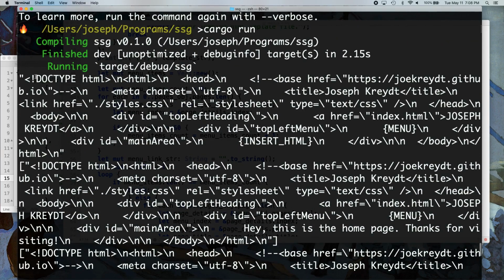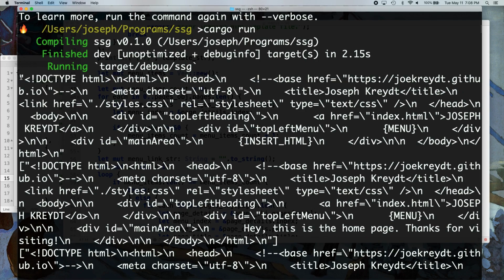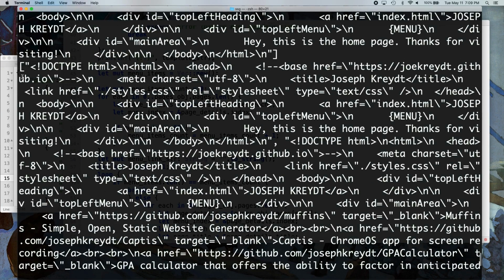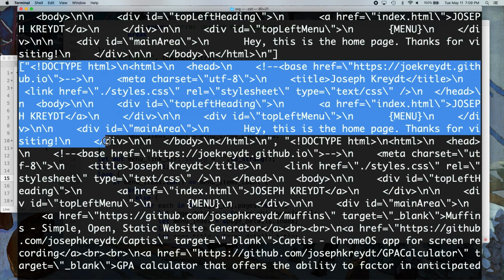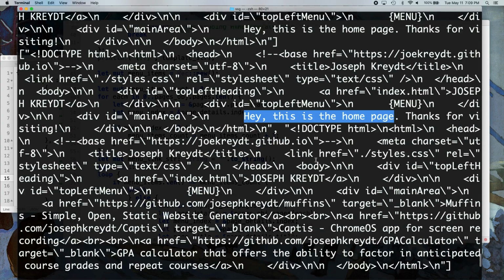So now we've got our pages vector. It's going to have each page. We're going to see doc type and then see this array bracket. And we have another page, and then we have another page. And our menu, but then here. So, hey, this is the home page.